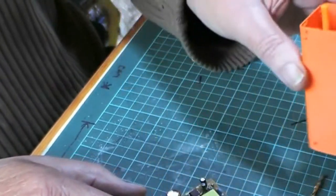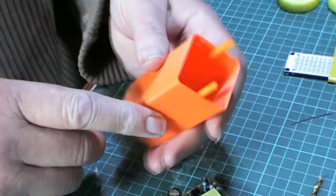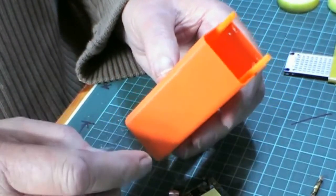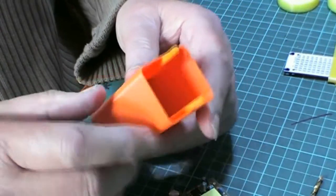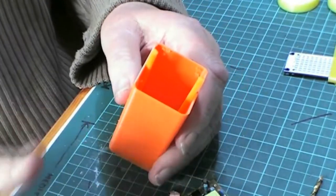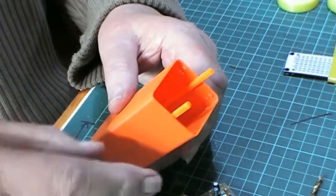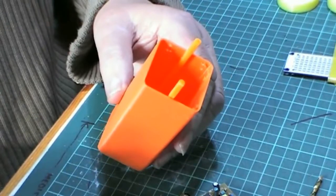Okay, so that's that bit. I'll finish off doing these two here. And, oh, by the way, this is all 3D printed. And all I did was, I went into Thingiverse, found a box, readjusted the measurements in Simplify3D to what I wanted and the height that I wanted. And that was it. And the pins that I printed, again, in Thingiverse, I just put in the search for rod. And these came up. I'll leave the link down below to both of them.